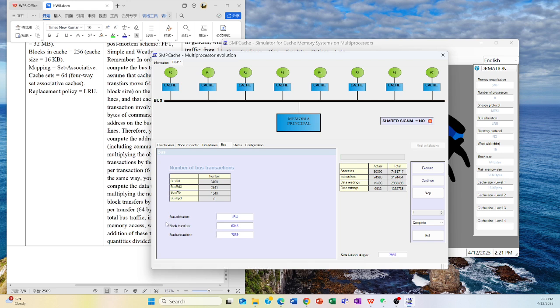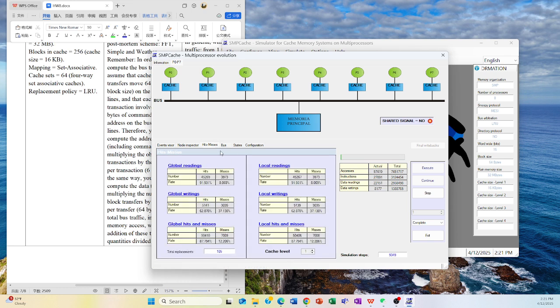If you forget to copy the final result of these two, you may need to run this whole set of trace files again. So it takes a long time. So be careful for tasks 5 and 6. You need to record these two pages.